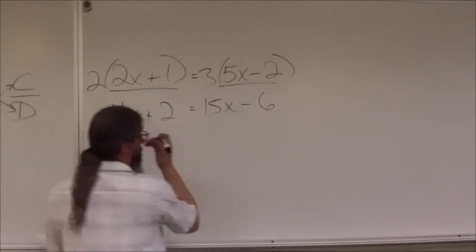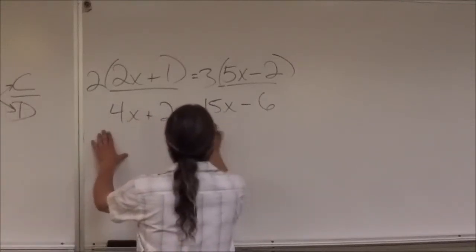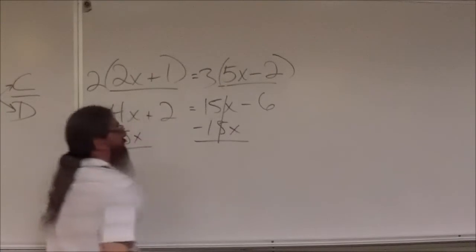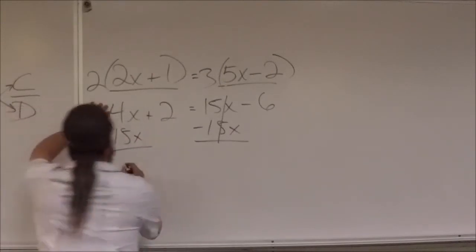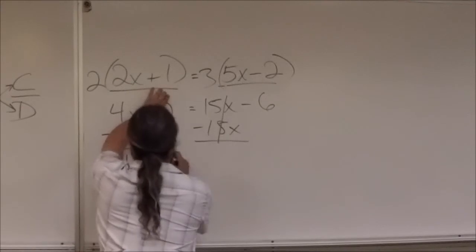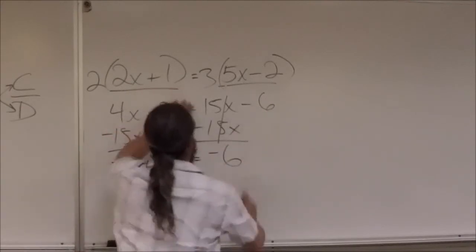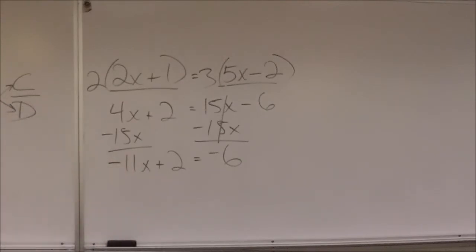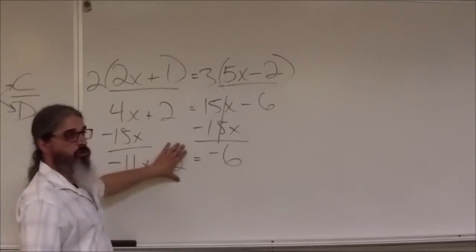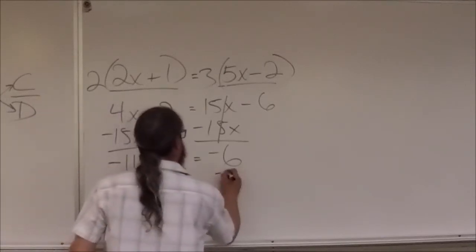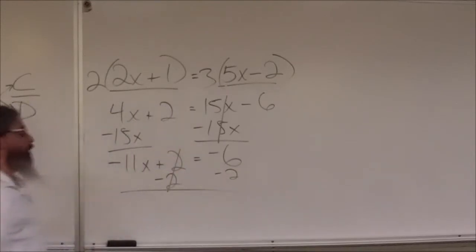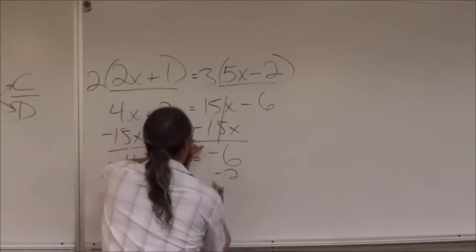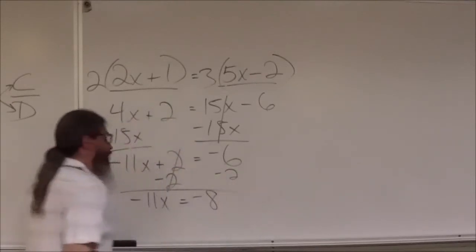So over here, I need to bring over a positive 15. I have to make it negative 15, minus 15, whatever you want to call it. And I do a little bit of that. We do the math over here. We copy and paste everything that didn't get operated on. We've got our x information on the left, where they're going to push everything else to the right that isn't x, which means I got to kind of get rid of a plus 2, and I do that formally with the minus 2, negative. I mark it out. I copy and paste everything that didn't get operated on, like that. And minus 6 minus 2 should be minus 8.